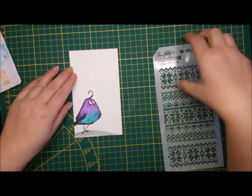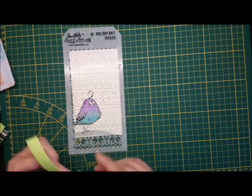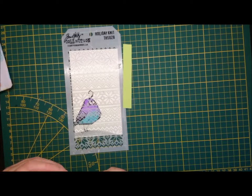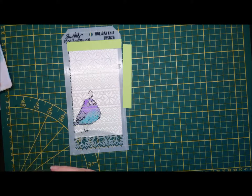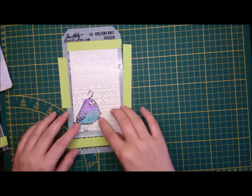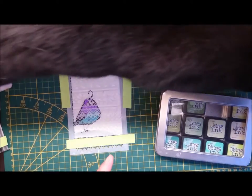I was thinking, because it's called Holiday Knit, do I do it in red or do I use colors that I use on the bird, which is, you know, purple. It makes me sing. And I think there's a cat coming to say hi. Okay. I think I will go for a really light shade of green. There she is.